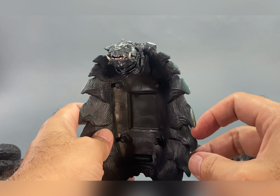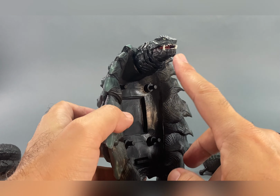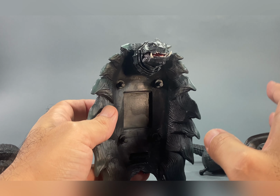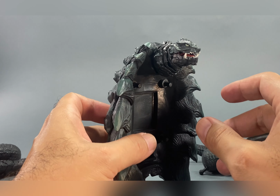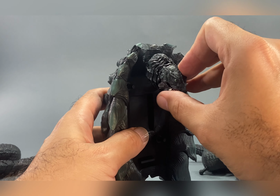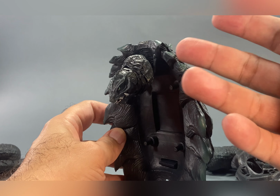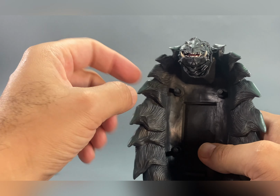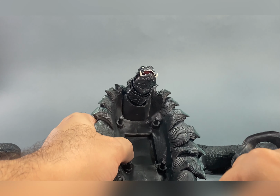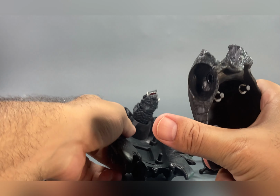Okay, so you guys saw the head fly off with all the neck pieces and all that. That's the first time it happened. All the other times that I did this, that didn't happen. So that happened for the very first time. But you get his head attached to his shell, and it's hollow. All right, so let me just put that down, and let me grab these other pieces here.